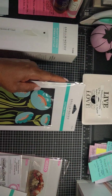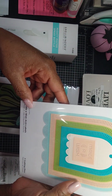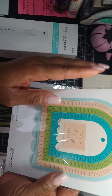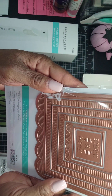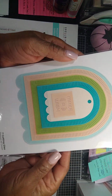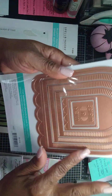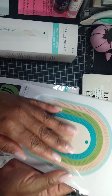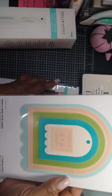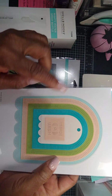So I purchased that. Then I purchased this arch. It's called Make-A-Wish Arch Label. You get 7 pieces. I can't remember his last name, but I know his first name is Simon on YouTube. I think this is from one of his collections. So, yes, I just love this arch. I just think it would make a nice tag, so I didn't want to bypass on that. And once again, I saw Suzanne make a nice card using this.